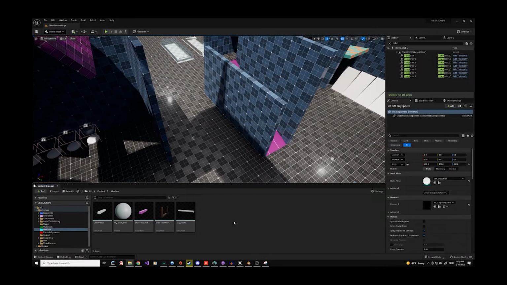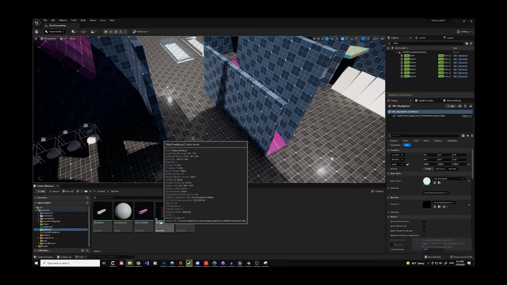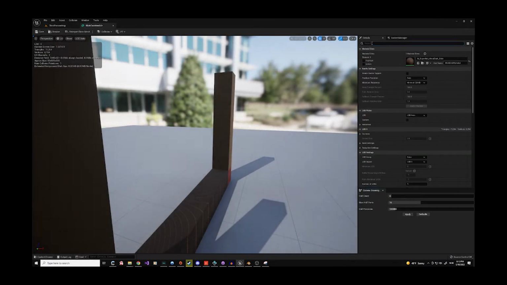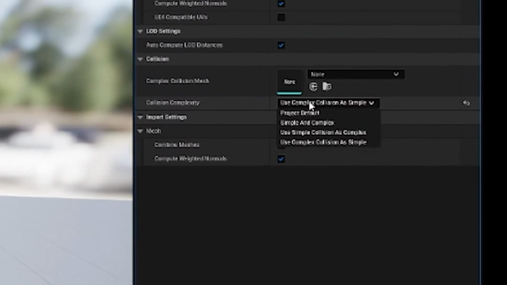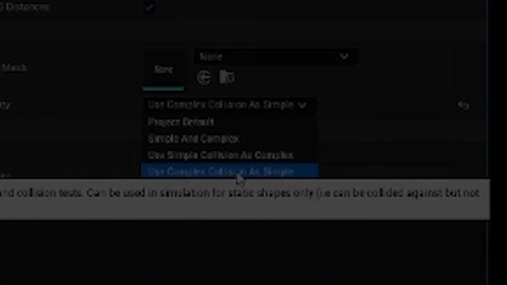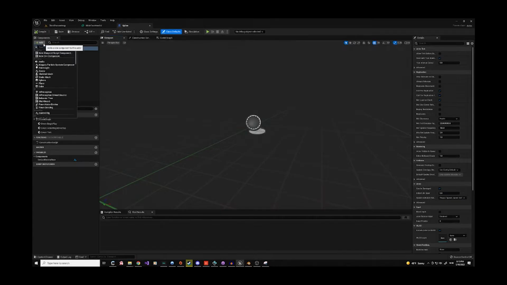Once the mesh was created, I imported it into Unreal Engine 5 and made sure complex collision was used as the collision for the mesh, or I would have weird bugs when trying to use the slide where I would collide in thin air and stuff like that. Once the mesh was imported, I started creating a blueprint for the spline.